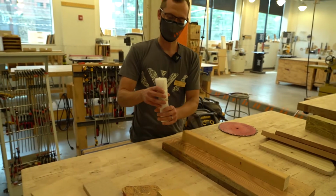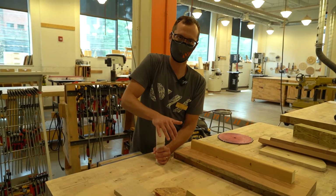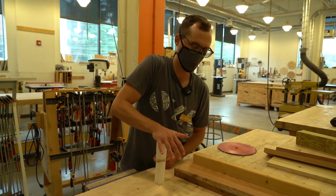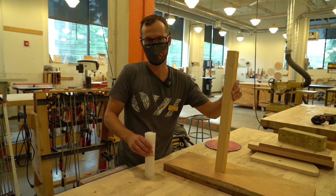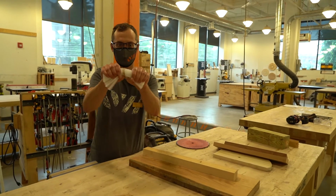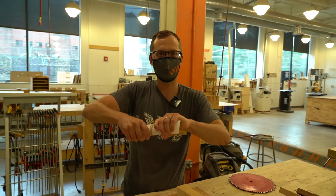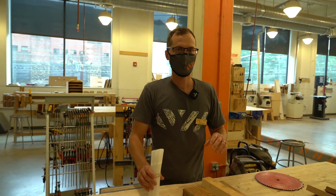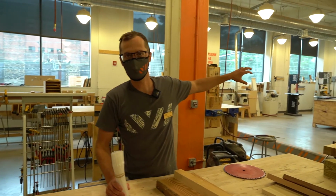Now, just like when a tree is growing out of the ground, it is strong in a vertical orientation. You want all your straws going up and down if you're bearing weight. So when you're building a house, for instance, the stud goes up and down. When you put wood sideways and you have the bundle of straws like this, it's easy to bend, right? So that's something to keep in mind, both when you're designing your project, but it's also very important that you keep in mind the grain structure as it relates to all these different tools.